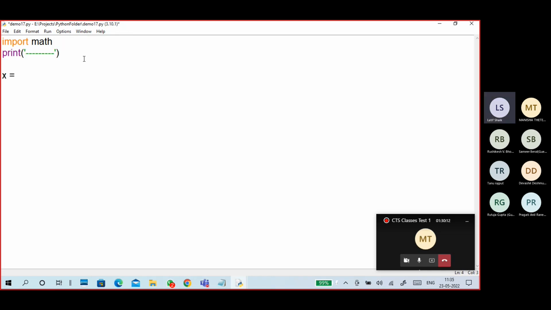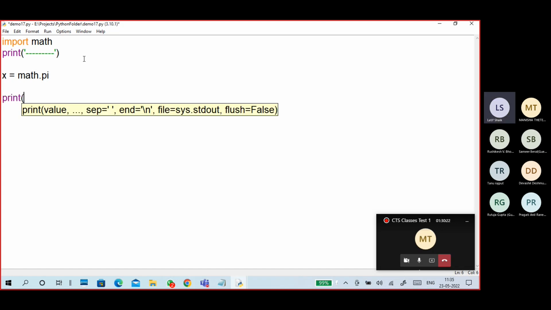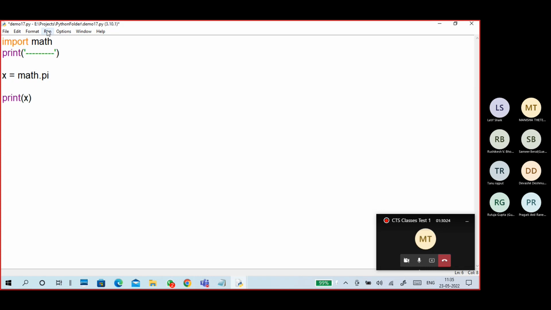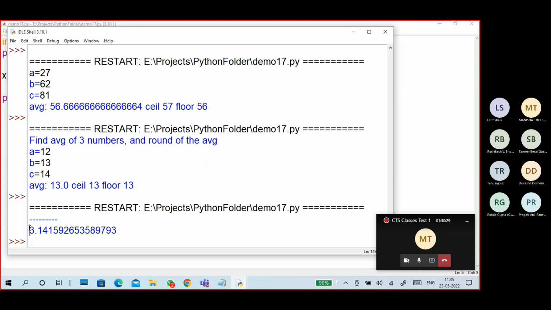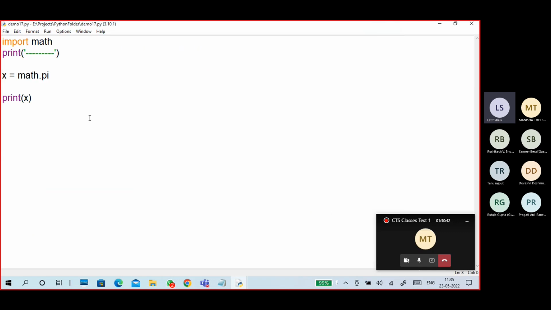Leave it now. X is equal to math.pi. Change x value. So this is the pi value. So if you want only this value, also you can round it off. Not a round off. So we'll take only this decimal value, not all the float value. Also we can manage. Okay, only float dot two kind of stuff.